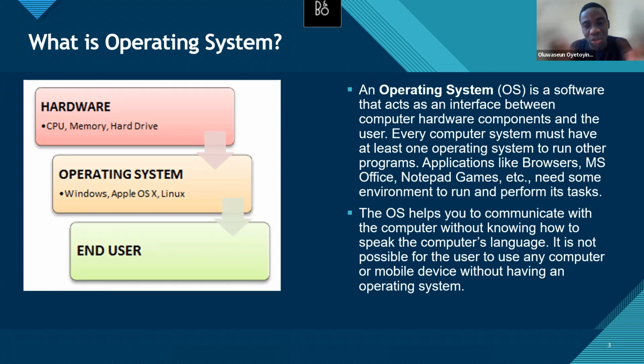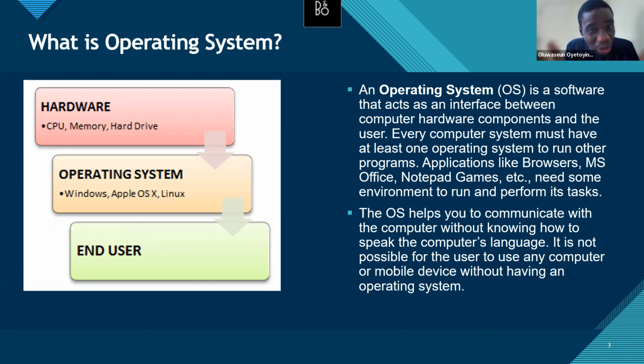So all you need to do is come to your laptop, fire it up, and go to the start menu. You say, I want Microsoft PowerPoint, I want Microsoft Word, and the likes. So the operating system helps you to communicate with the computer without knowing how to speak the computer language.